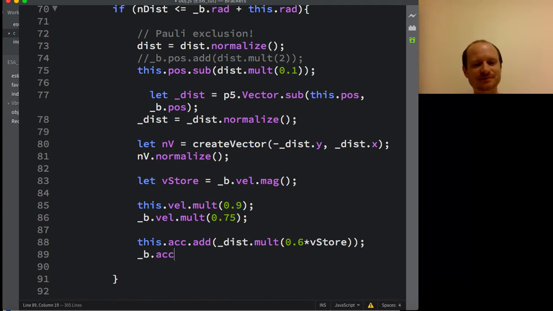So B acceleration add. We're going to add to its acceleration. Let's just add the normalized NV. NV was the new vector, the perpendicular vector. I don't know if I've got it facing the right way. Oh, NV, sorry.